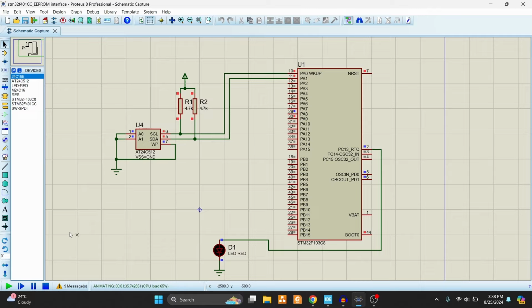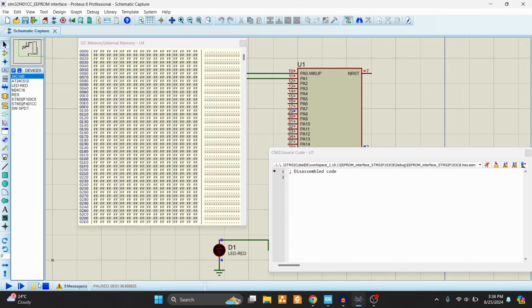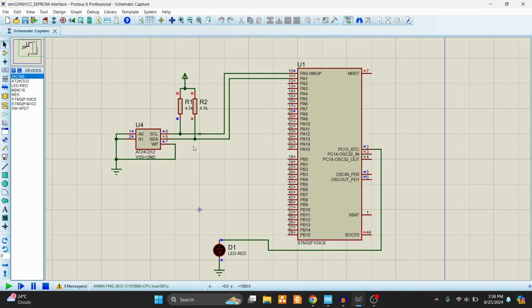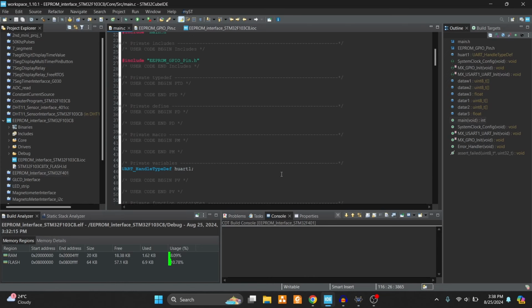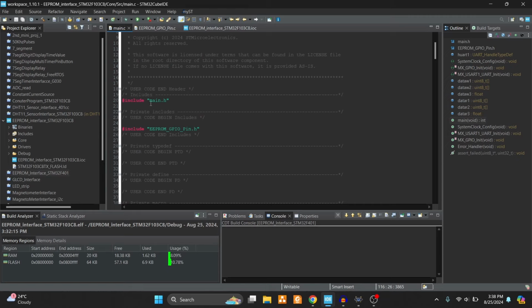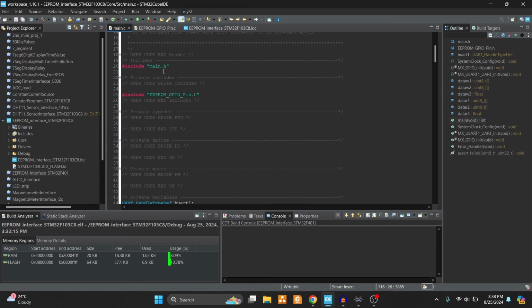Till this simulation gets done, we'll go into our code. We'll walk through our code. So here it will be main.h.